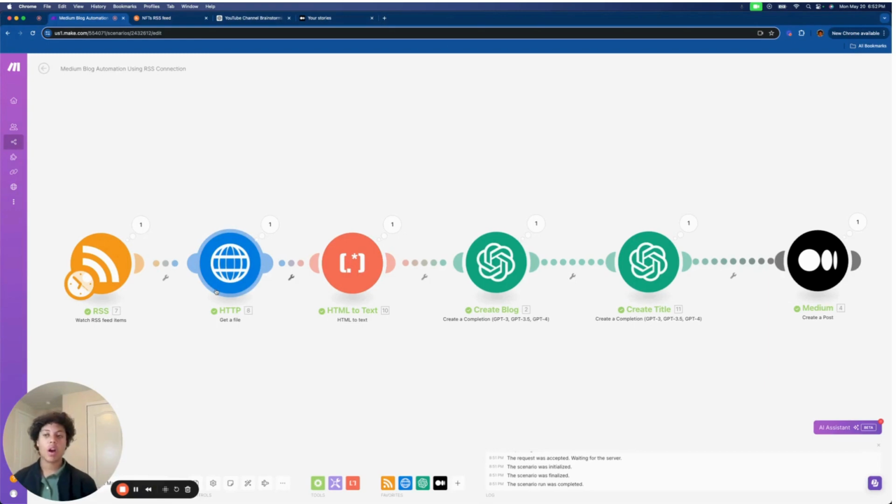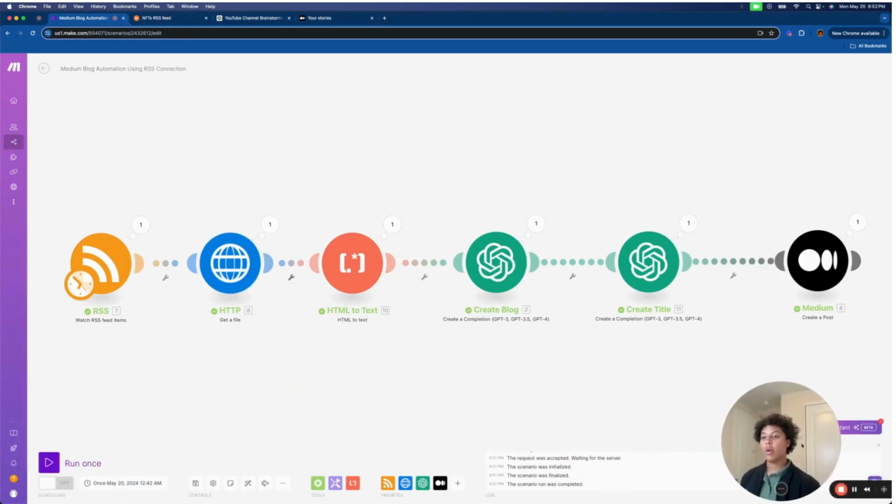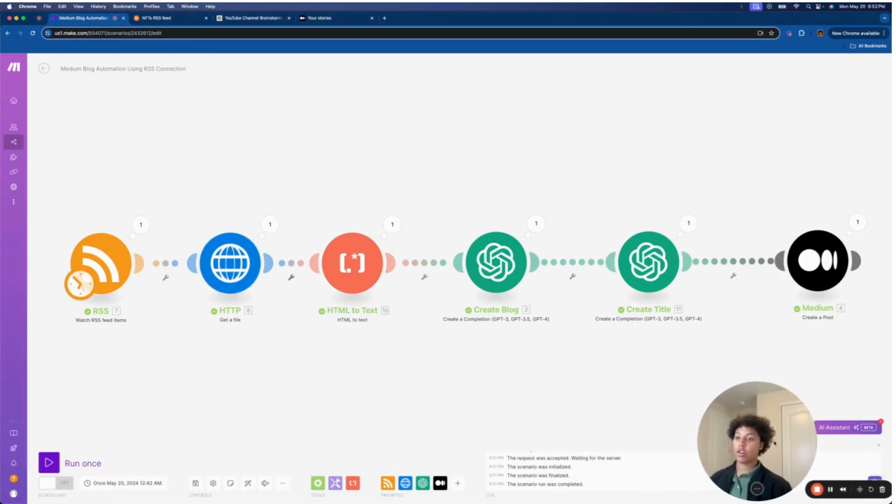And with that in mind, we can go ahead and just jump right into the build. Awesome. So here we are in the demo. And what I'm going to do here is basically just show you this running, show you that it works, and then we can dive right into actually building this out.